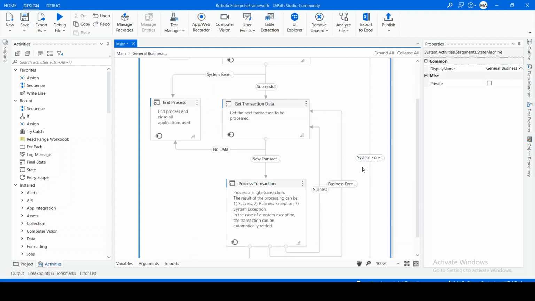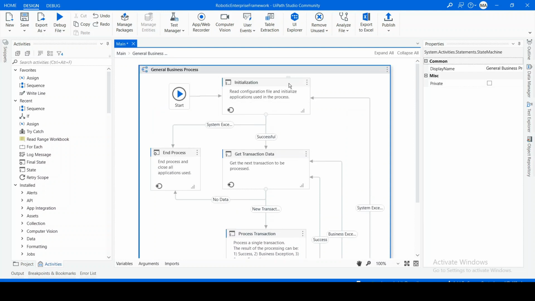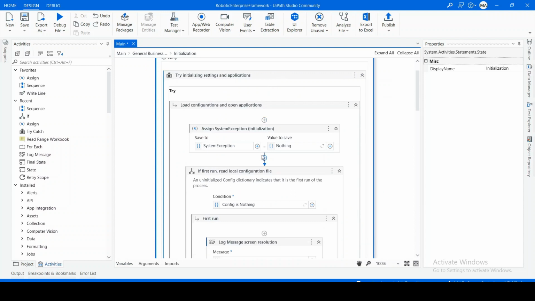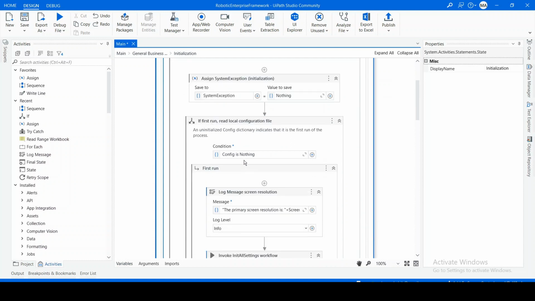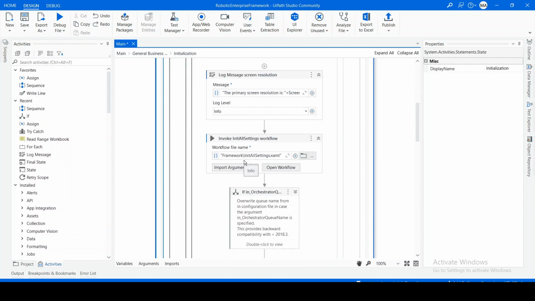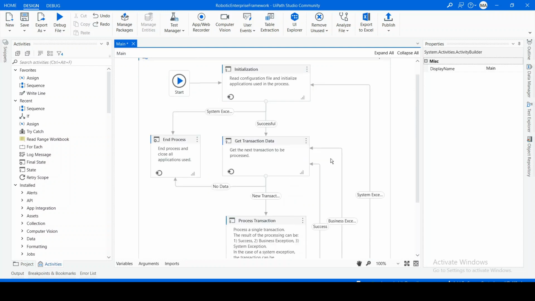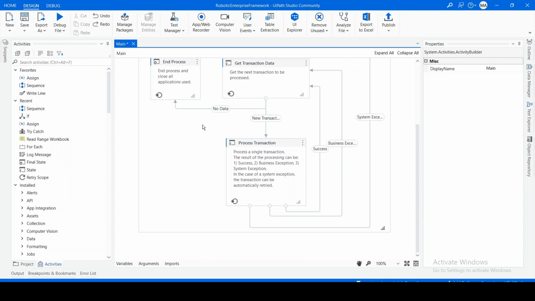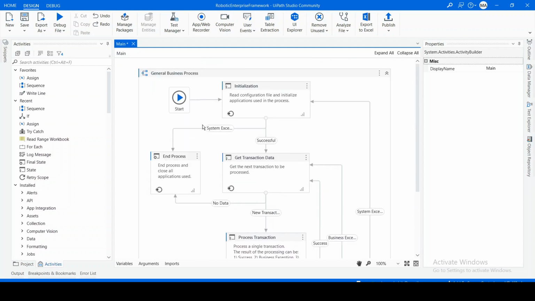Okay. So this was the overall things that I discussed in the previous video. So in this video, I will deep dive into the initialization state, and all the things you are seeing here, I will create this initialization state from scratch, from the beginning. Okay. So at the end of this series, we will have a RE framework similar to this, exactly similar to this, but we created it on our own.